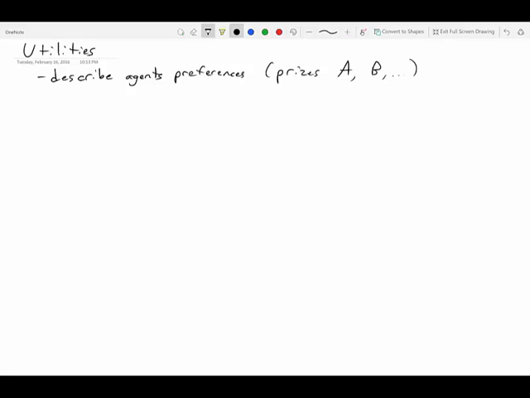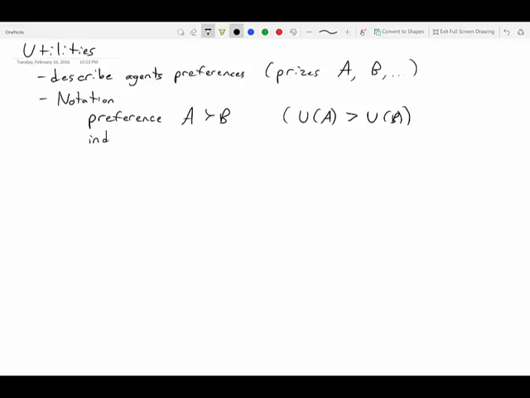But what we want to do is compare utilities to each other, because an agent has choices about how they can maximize their utility. So we need to introduce some notation to be able to compare these. The first one is simple preference. If an agent prefers A to B, we write it as A ≻ B. What does this mean? This means that the utility of A is greater than the utility of B. So the agent prefers prize A over prize B.